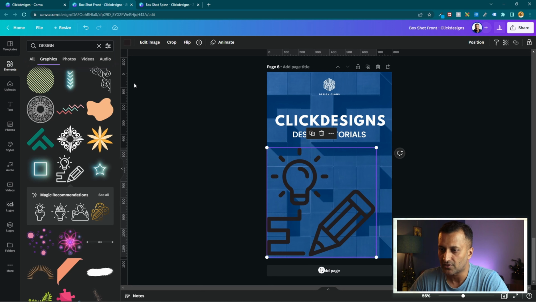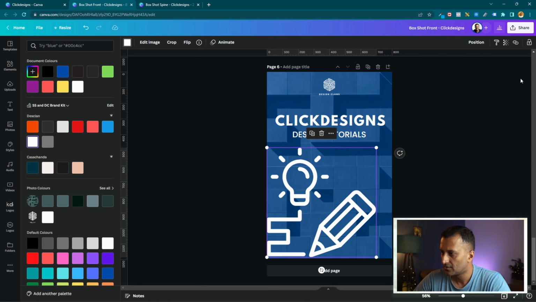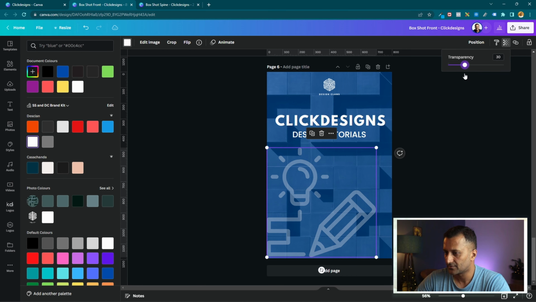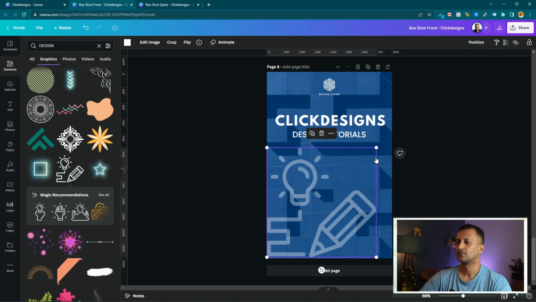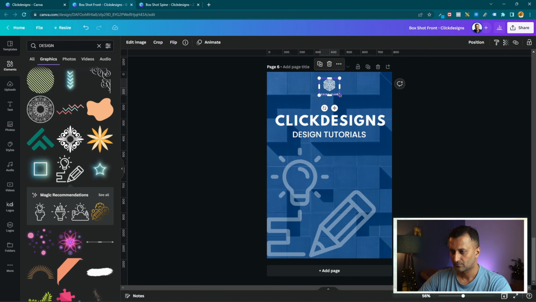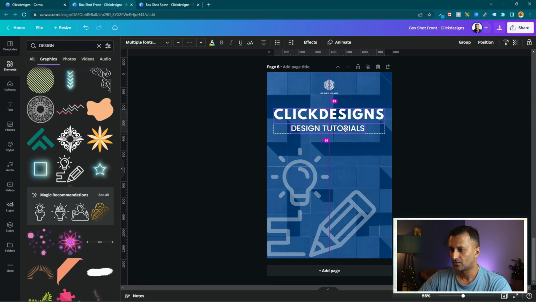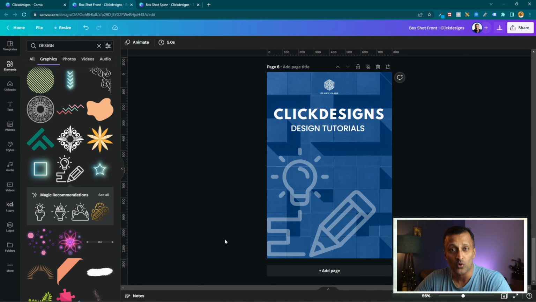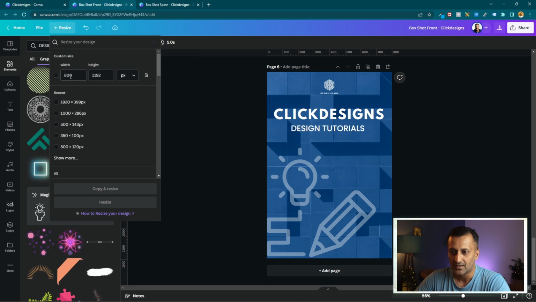Okay, so I'm going to change this to white, and I'm going to reduce the transparency of this as well, like that. If you're wondering what is the size of this, it is over here. Make a note of it. The width is 800 and the height is 1192 pixels. Okay.